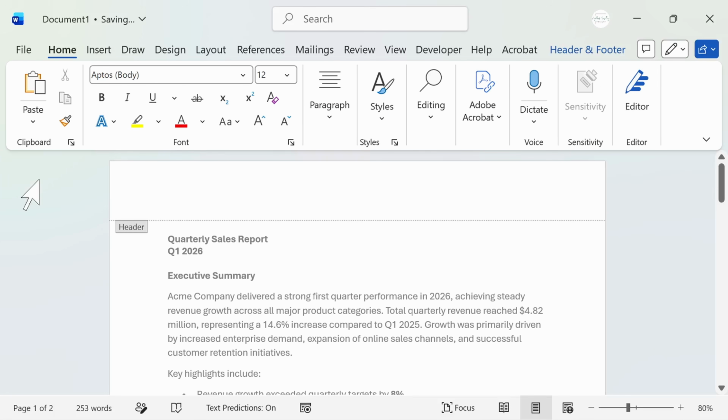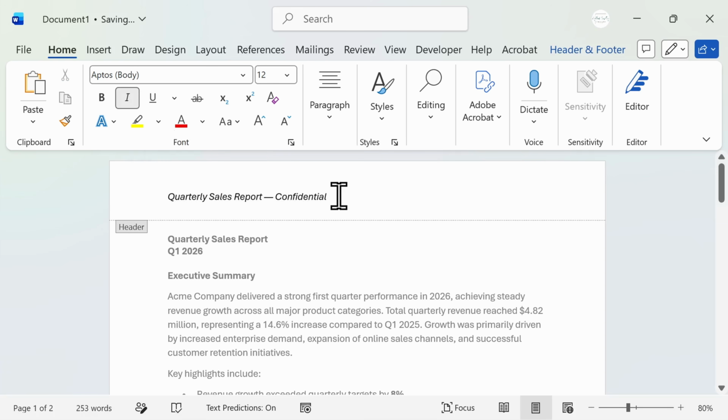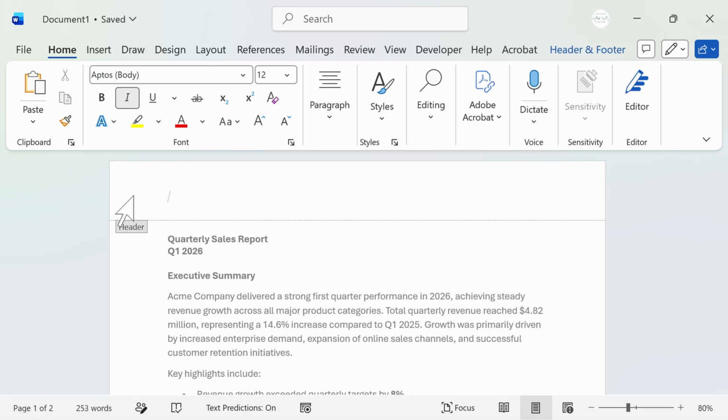Once you're inside the header, it works just like any other text area in Word. You can change the font, adjust the size, bold, italicize, or change color, whatever you need. You'll also notice that there are tabs preset in the header, one flush on the left, one in the center, and one at the right edge.